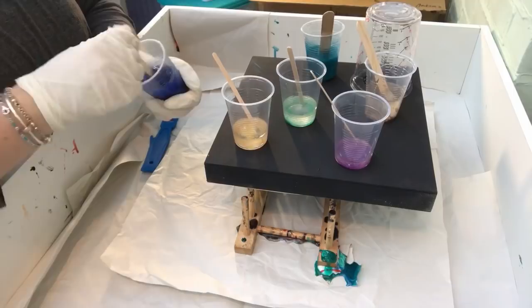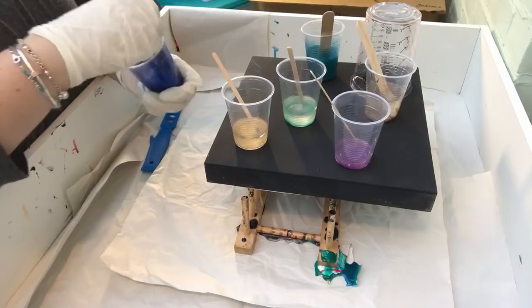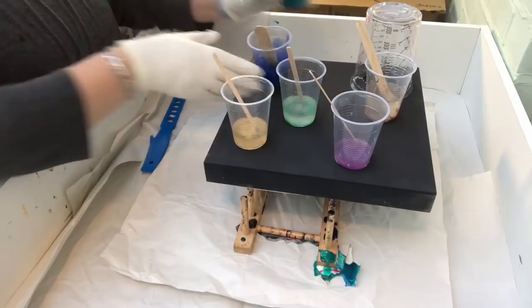Again, another beautiful rich colour, although I'm thinking it might be a little bit too transparent for me, so I'm probably going to go back and add a little bit more blue to that while they're resting as well. The air bubbles are coming to the top. Yeah, that one's definitely good, but I do need to add a little bit more blue.